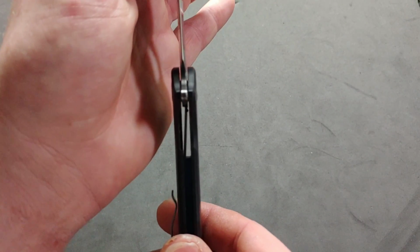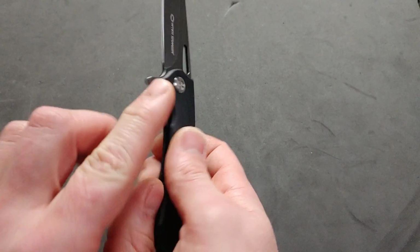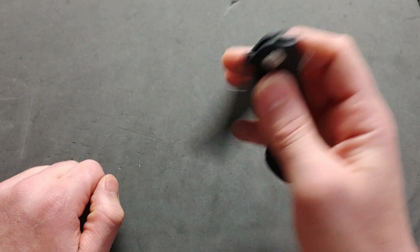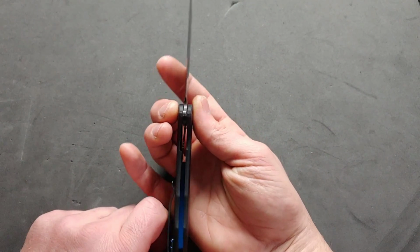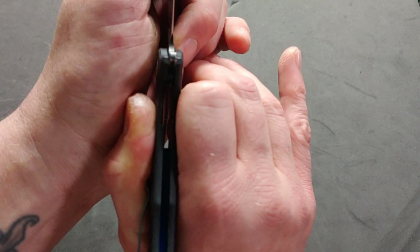But look, the lockup is so late that I can literally push it off of there. If I go like this and push it, it'll literally just push right off of there and get stuck in between the blade and the handle. So that's really horrible, knowing that the knife won't last long at all. And I know this is just a budget knife, but still, I can think of many budget knives that last a long time.